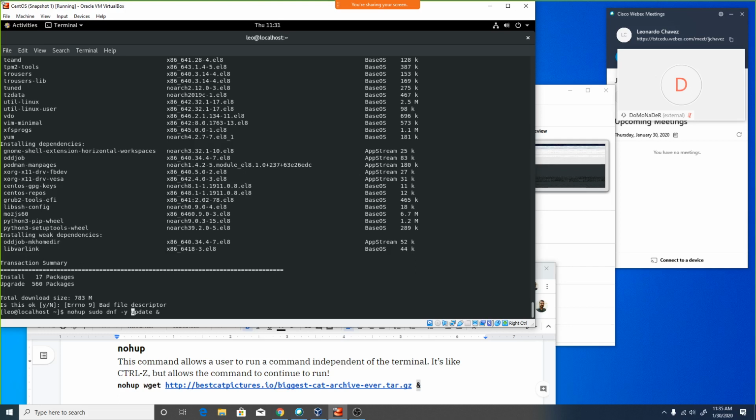Also with downloading files, right? What if the file is 20 gigs? It's going to be a bit. And you might want to be able to continue using your terminal at that point. So if you swap in the wget and the target with nohup on the left, ampersand on the right, it'll just download the thing. And when it's done, it's done. It won't come back and tell you that it's done.